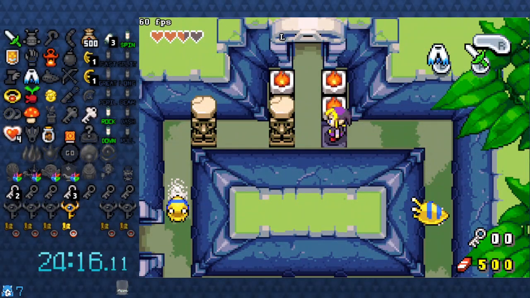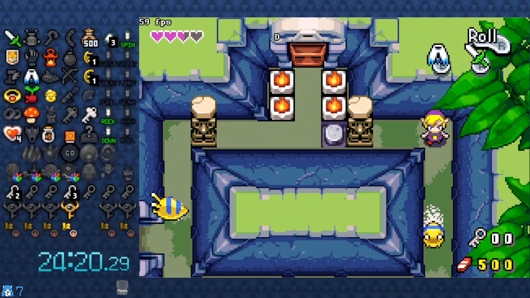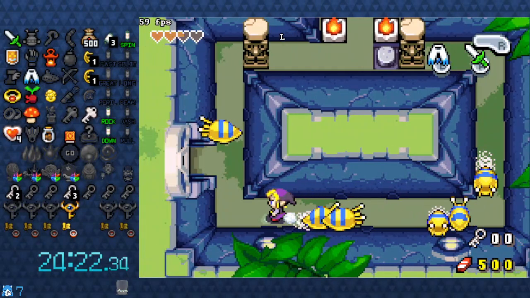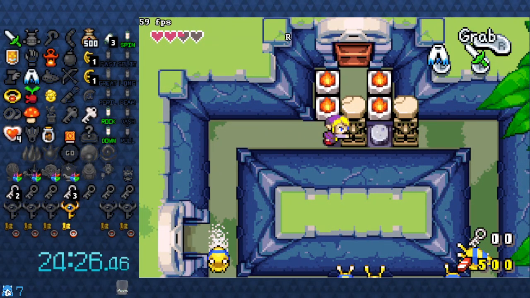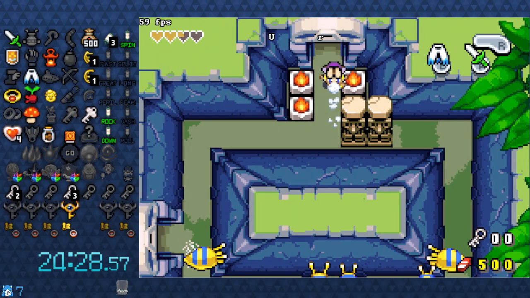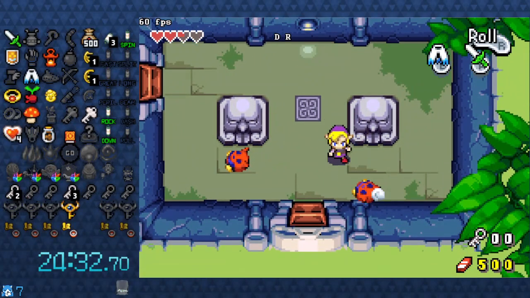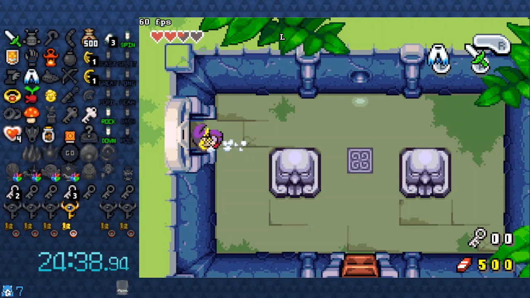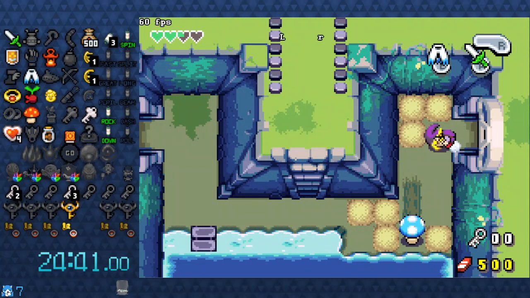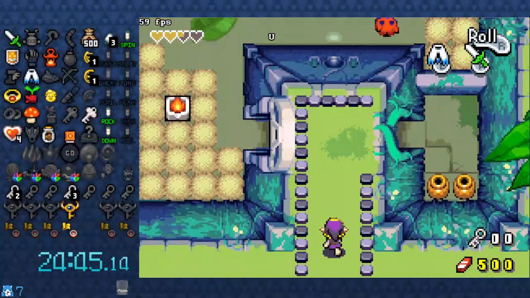The other one I'm probably looking at is Fortress. Which we would need 2 more kinstones, mitts, and bow for that. So if we don't find any of that, I'd probably do Cave of Flames as our second, which we only need Cane for.